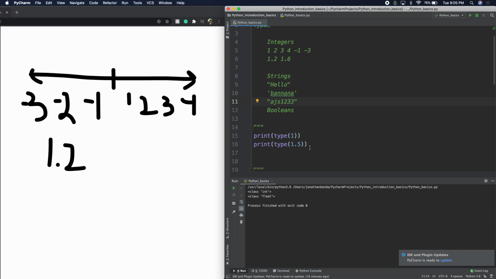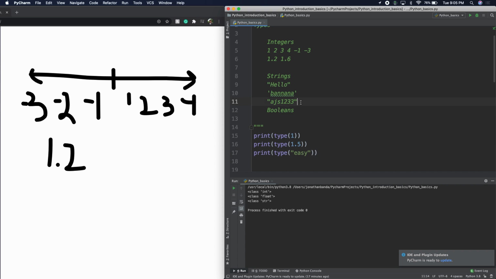There are no characters in Python. Everything is classified as a string. So as you can see, we'll put in a string here. Here we already turned the 1.5 into a string because it has double quotation marks, and you can see it's a str, which is string. We can do a single e, and we'll get a string. As you can see over here, we have our integer, float, and then a string. So we'll do another one. Yeah, it's pretty easy. And again, we have a string. So that just gives you a little understanding of what these data types are.